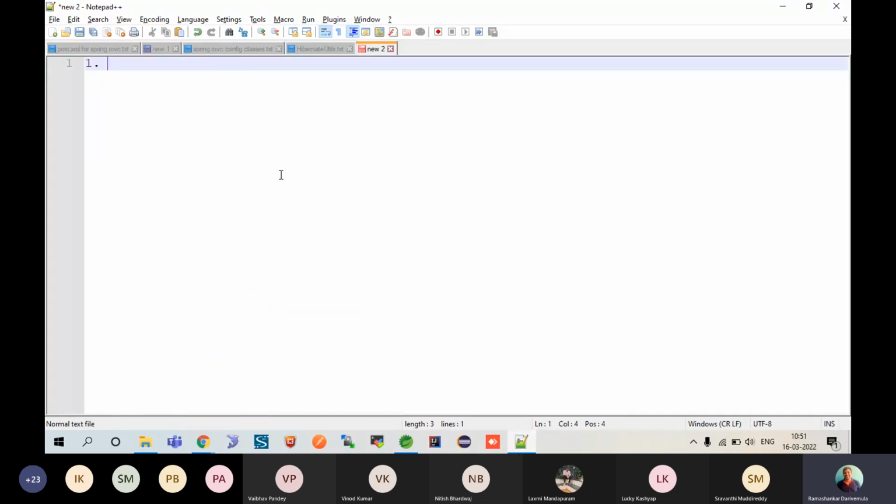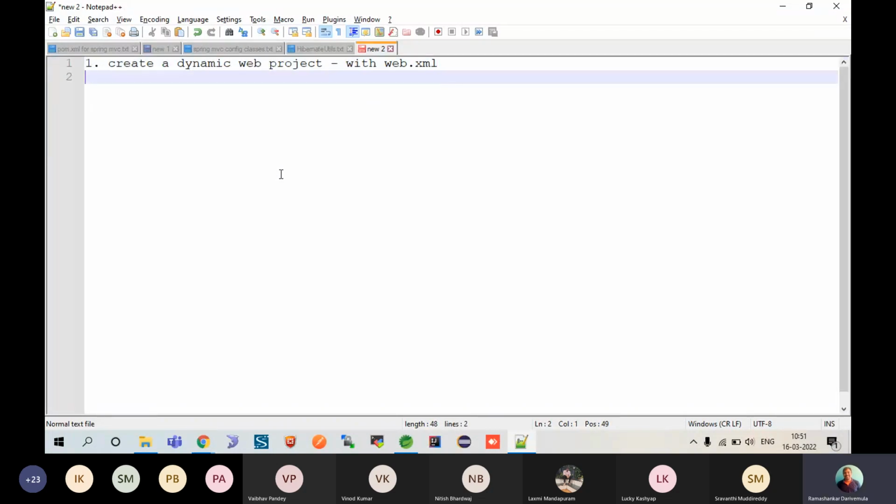Step number one, create a dynamic web project with web.xml. And then what is the other step that we need to do? Second step is the default page, right? Create the default page.